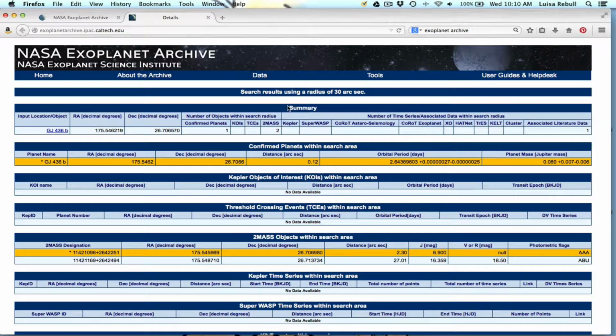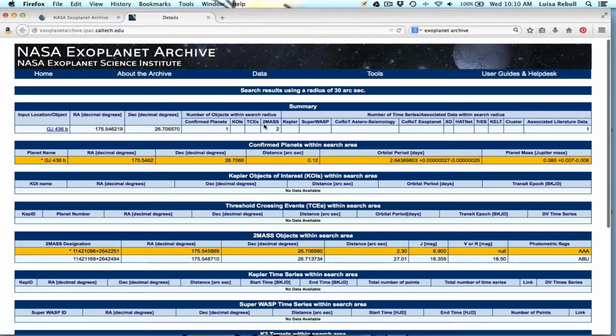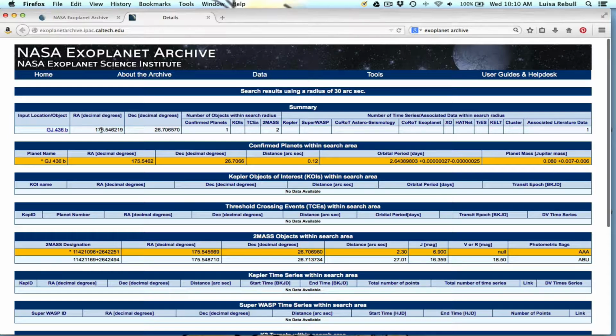Here we'll have a summary first of what we have for that planet. So first of all, the name input that you put, and the positions on the sky, and the number of objects within the search radius. It has one confirmed planet and two mass objects, and also some associated literature data.